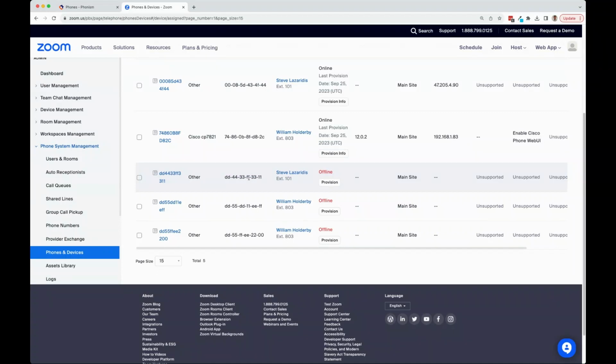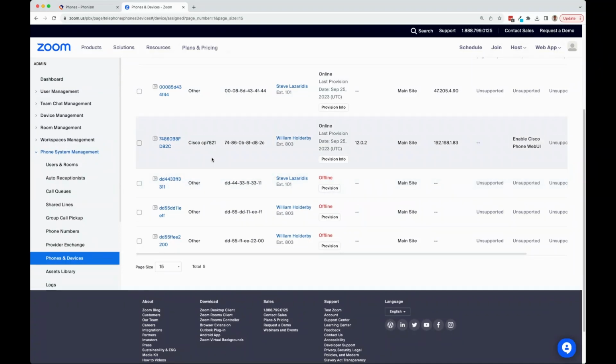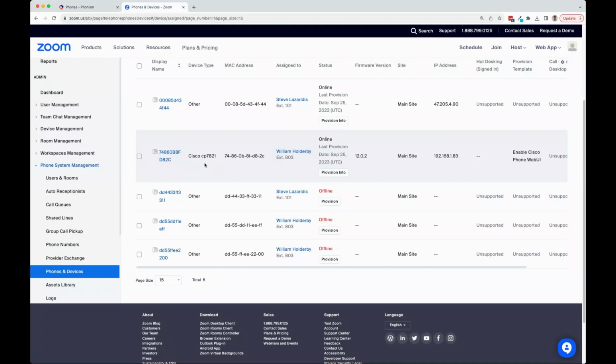So in the case of how Phonism works with Zoom, it's worth mentioning that when you're managing the devices in Phonism and it's integrated with your Zoom phone account, the devices in Zoom will all show up as other, all of them that are being managed by Phonism.